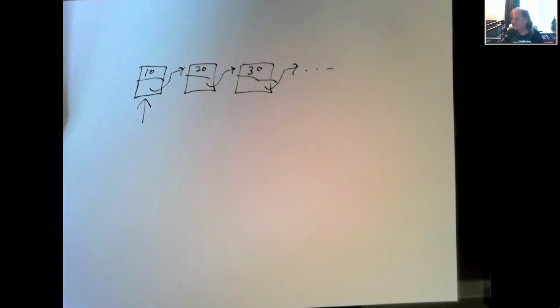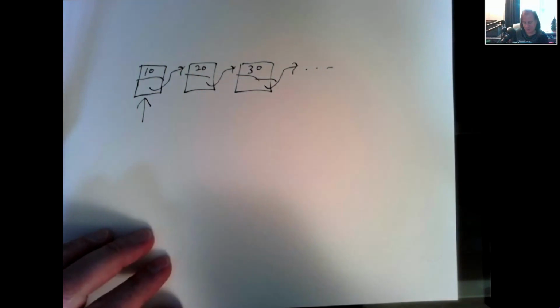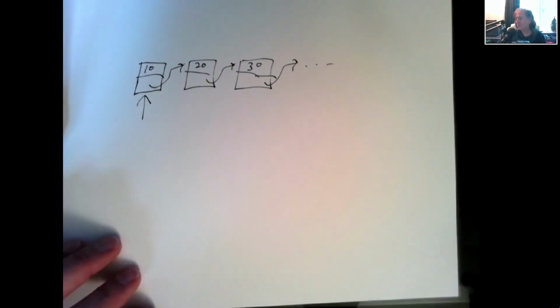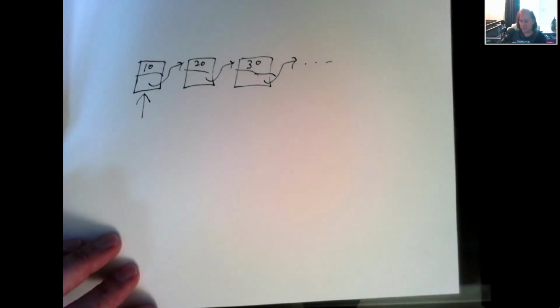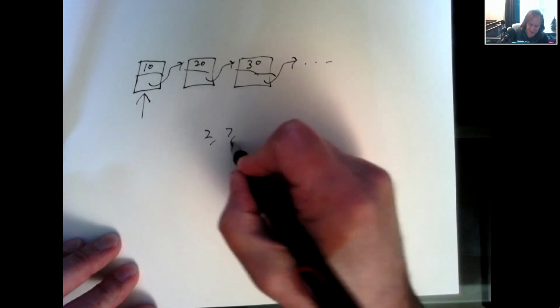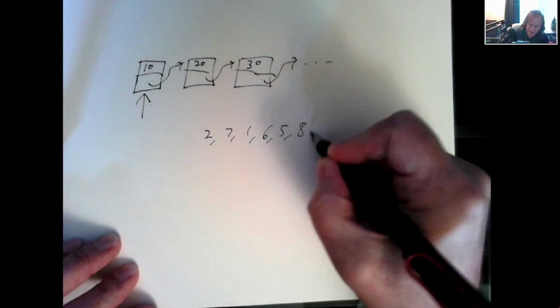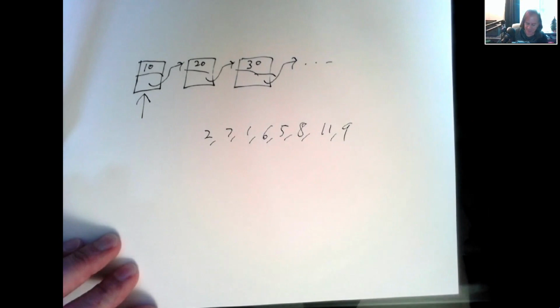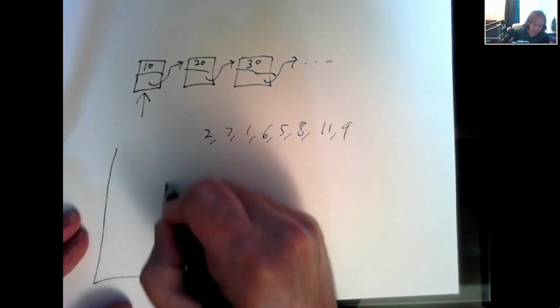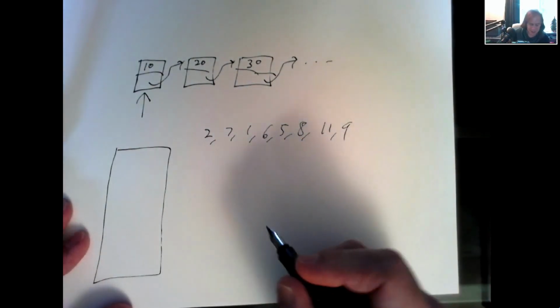So let's work with this first idea first, order of complexity. And you know, if you want to store a bunch of data in the memory of the computer, let's say you're reading integers in from some source, maybe somebody's typing them in, you're reading them from a file, and you want to store them in memory, we can use an array for that. So I could have a series of numbers like 2, 7, 1, 6, 5, 8, 11, and 9. And I could just put these into an array. So I could start off with a big array, make it 1,000 elements or something.